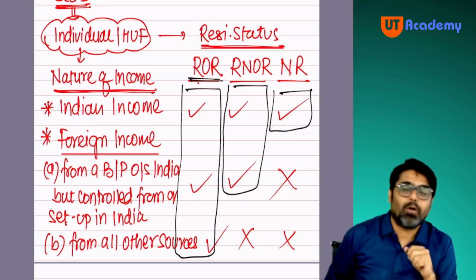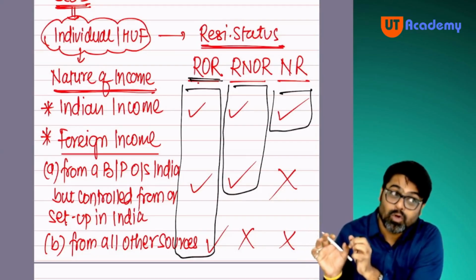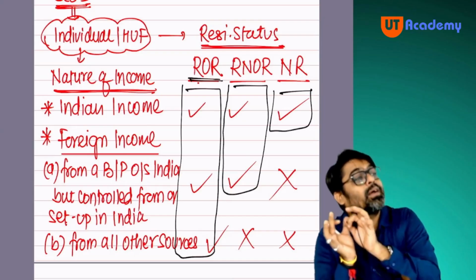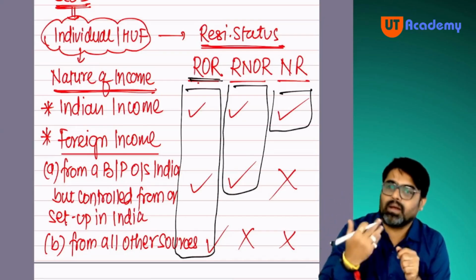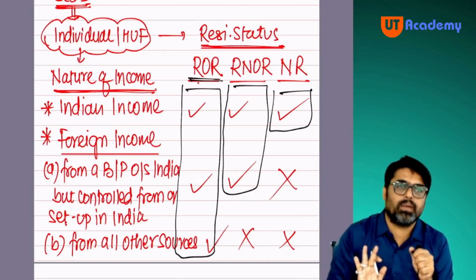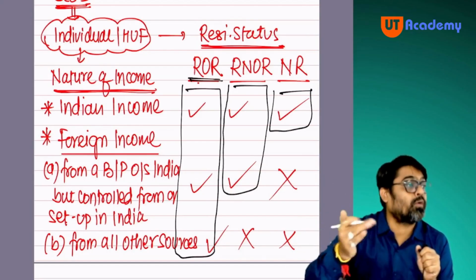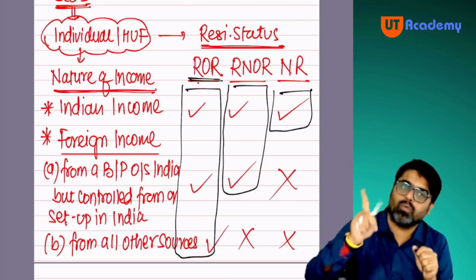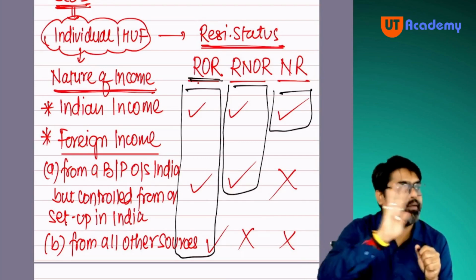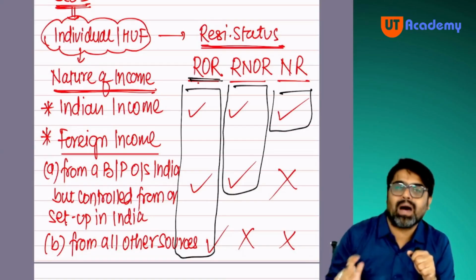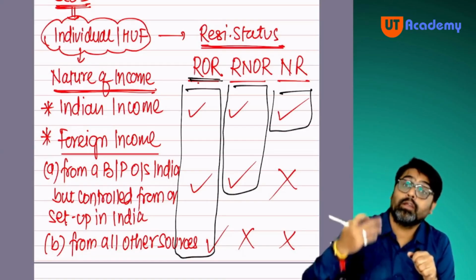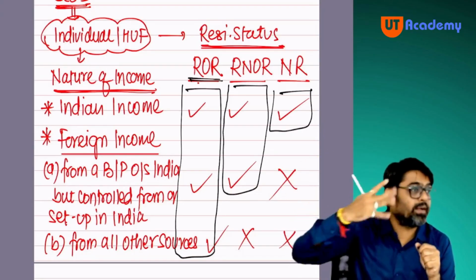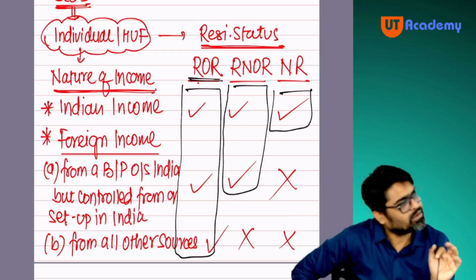This is the game. Government will always try its best to make you resident and consider you ordinary resident. And you will always try to become what? NR. Why? Because if you become NR, in your scope, only your Indian incomes will be covered. Foreign incomes will not be covered. That means on your foreign incomes, you are not supposed to pay tax in India if you are RNOR or NR. RNOR pays tax on one foreign income only, and that is part A foreign income. Yes or no? But that poor fellow, ROR, he pays tax in India on his global incomes. Whether the income is earned in India or outside India will not make any difference for him. Understood this much?